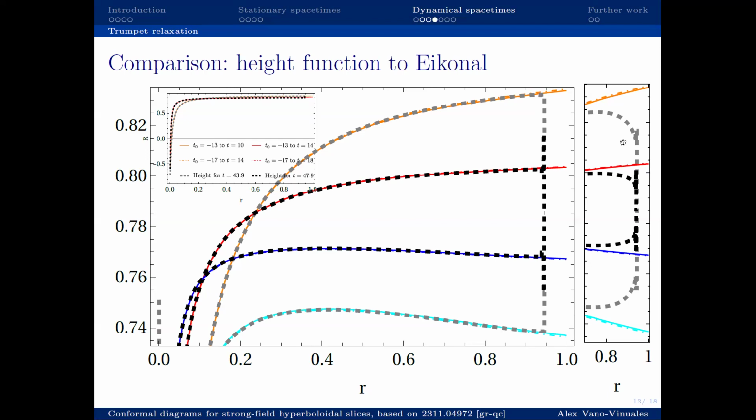What if you don't take into account that value of C, which is the inset on the right? Then you can see how the lines clearly do not line up with each other. That was a check for myself to make sure the way I was calculating the height function was correct, and that it coincided with numerically evolving the slices using the eikonal approach. I can go into more detail later if you would like, but this was mainly meant as a check.